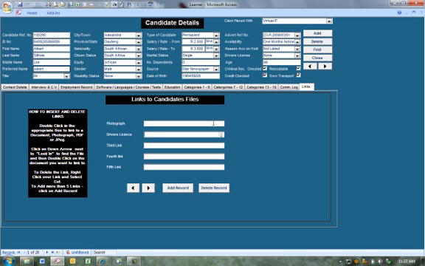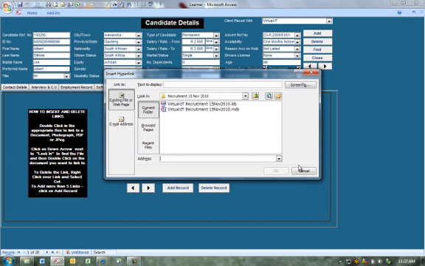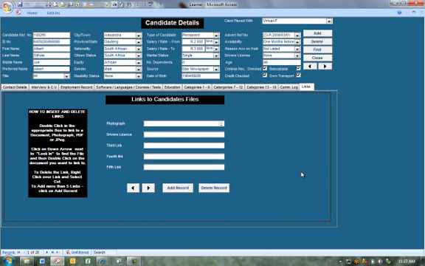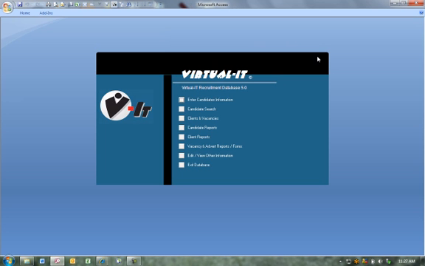This is where we can double click and hyperlink it to any particular document that we want to. For instance, there could be a hyperlink to a photograph of the candidate, a copy of their driver's license, or any certificates they may have for supporting their education. Now there's 5 links there, not 4, there's 5 links there, and we can add as many groups of 5 as we like. So if the candidate gives us 20 odd certificates, we can take care of those and we can link to them.